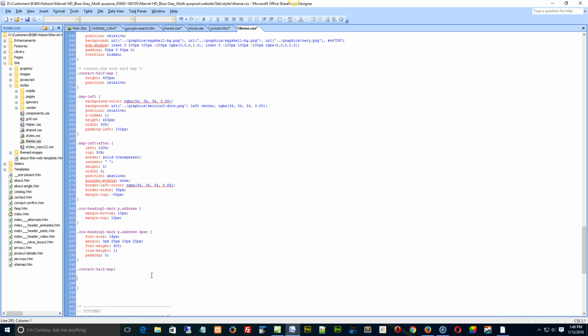Tell you what, I'll just send you this in the ticket. Background. Okay, so once you type in background, do the semicolon. And we're going to do a URL right here, and I'm just going to finish this left center and put it in the graphics folder. I'm going to call it contact-bg, and you'll probably want to use a JPEG, so we'll change that to JPEG. There you go. I'll put this in the ticket. You copy and paste it in here, and that should do the trick.